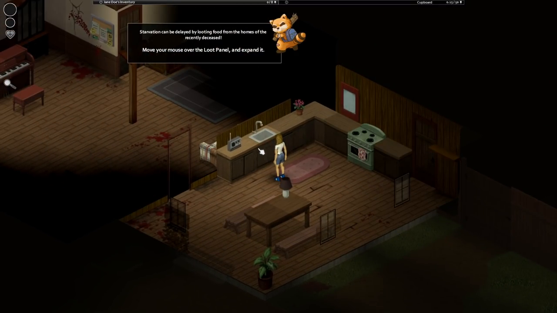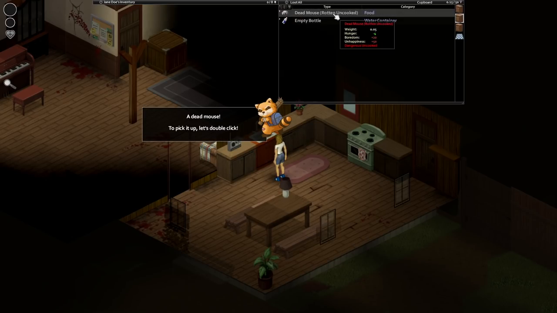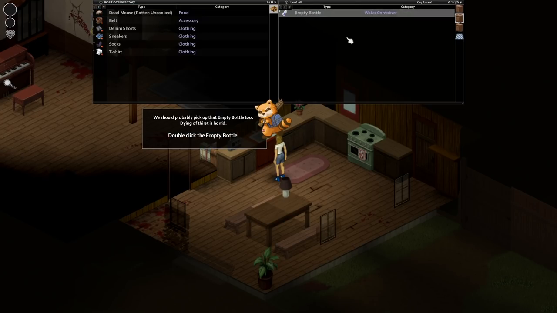Starvation can be delayed by looting food from the homes of the recently deceased. Move your mouse over the loot panel and then expand it. Dead mouse, rotten, uncooked. Oh my god. Delicious. We should probably pick up an empty bottle too. Dying of thirst is horrid.